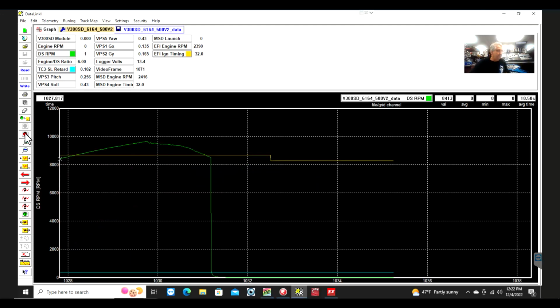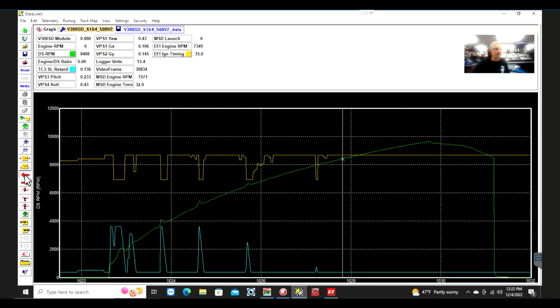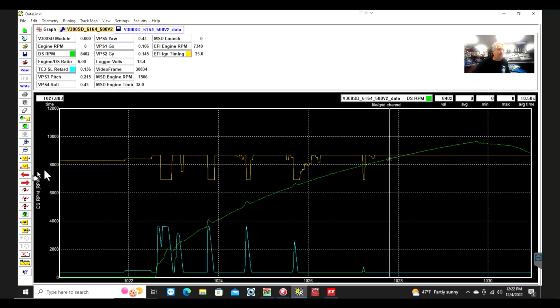All right, so we stop this. Again, no idea why some of these other systems occasionally decide not to. I don't know if they're not seeing the trans brake or if it's an internal problem or what. So pretty much the same results without overlaying them. The same results from the FuelTech.